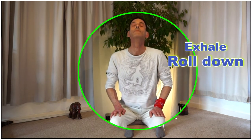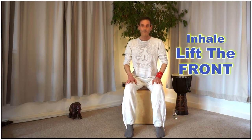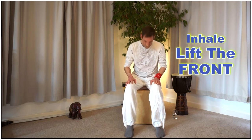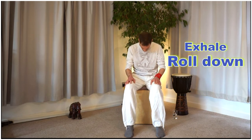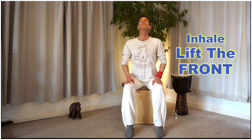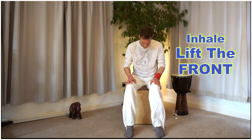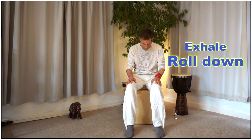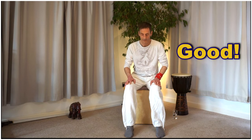Inhale, pick up. Exhale, come back. Inhale, lift. Exhale. We can bring in the locks if you want to, the seat lock as we inhale, and the belly lock pulling back as we exhale. Inhale, lift. Slow down the breath. Slow down the movement. Exhale. Inhale. Good. And we come back up to sitting.